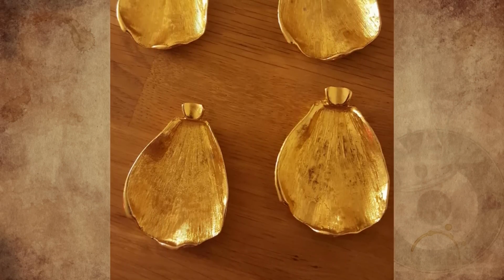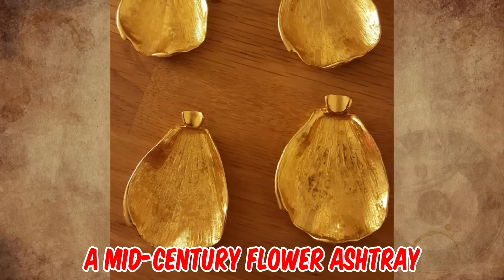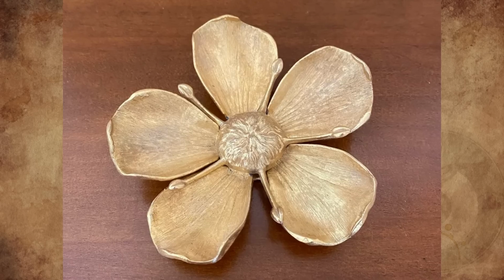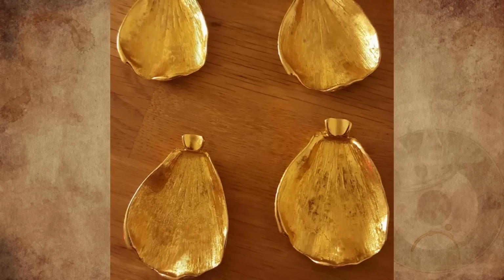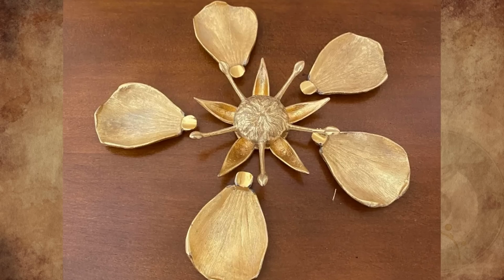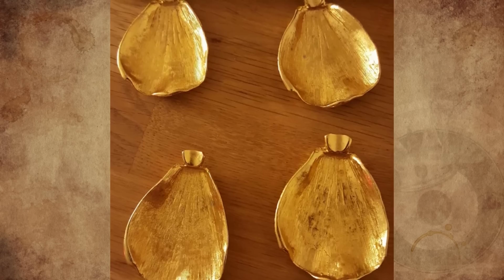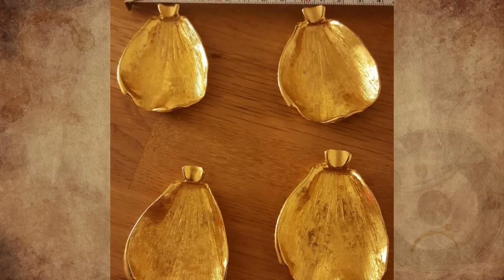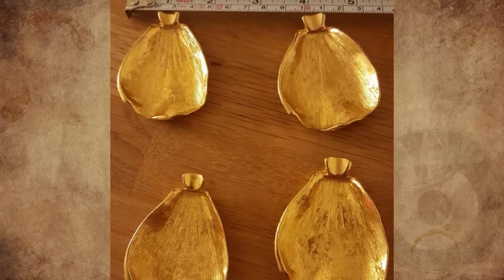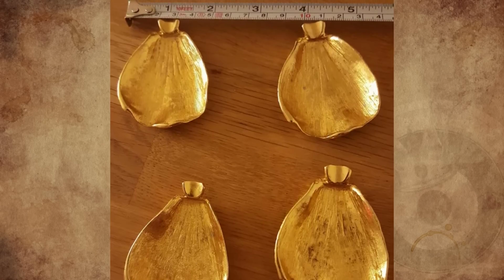You have some of the petals of a mid-century flower ashtray, circa 1960. The design is a nearly exact replica of the Gucci ashtray, or possibly this is an authentic Gucci. The 5 removable petals pull away from the center, once famously used during bridge games, so that individual players or smokers could have their own miniature ashtrays that wouldn't take up too much room on the playing table.